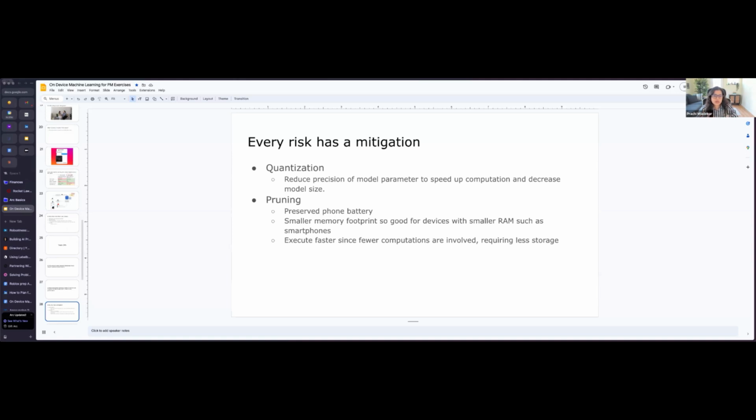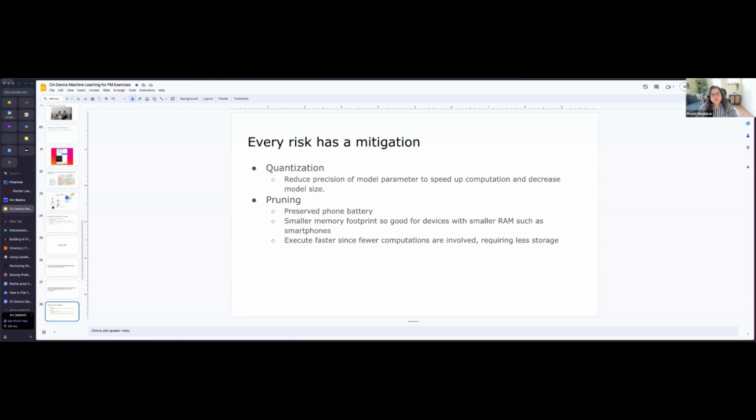So one of them is quantization. With quantization, you actually intentionally reduce the precision of the machine learning model, and that speeds up the computation, and that also decreases your model size. Again, a small model size is important so that you are not degrading the performance of the app itself. So typically machine learning models that are on device need to be somewhere under 100 MB or 200 MB. And quantization helps you do that. But again, the trade-off you make there is you intentionally reduce the precision of the model.